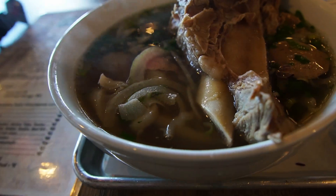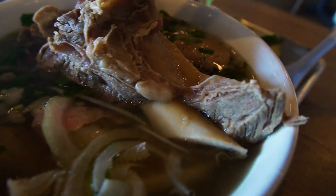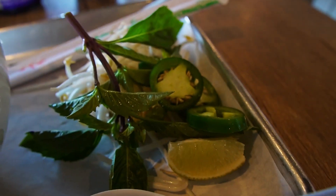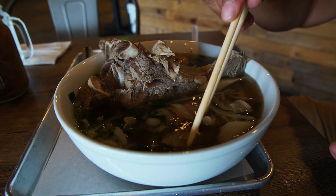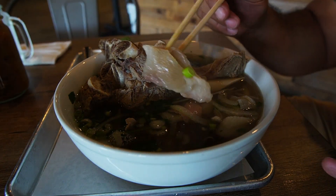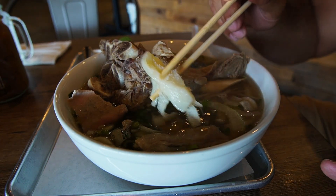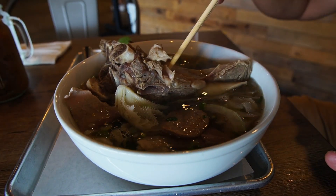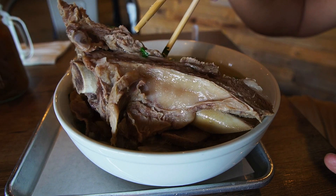Here is the Phu Nature's bowl. This one has a large bone right here — look at that, I didn't even know it had that. It looks like a big rib. You got the sides, the accoutrements, and my coffee. Let's take a look: this right here is the tendon, you have the beef brisket, you have the tripe — it's kind of like a squid texture — you got the meatball, and of course this big hunk of meat is the big beef rib. Never had that before.